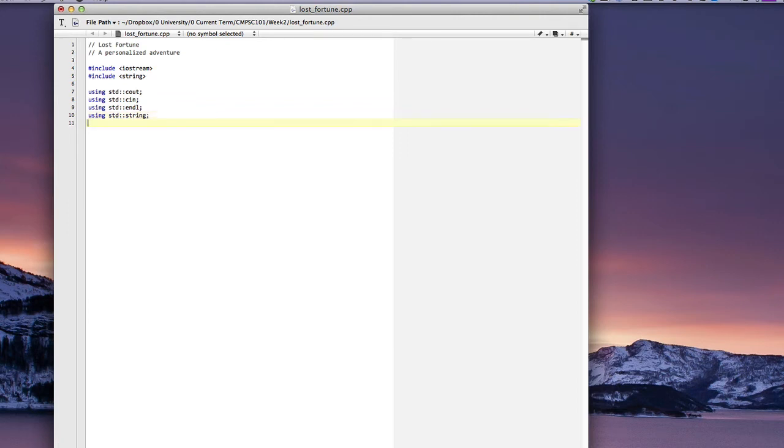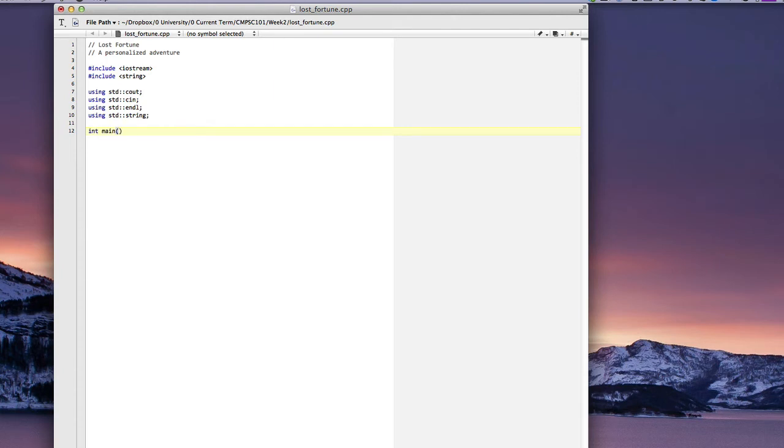Okay, we've included the file string, which is a part of the standard library, so that we can use a string object to access a string through a variable. Now there's a lot more to these objects, but we're going to just hold off on that until chapter 3 when we do a word jumble. All right, because I'm using those using directives, you can see that string is in the same namespace as cout, cin, and endl. It is in the std namespace.